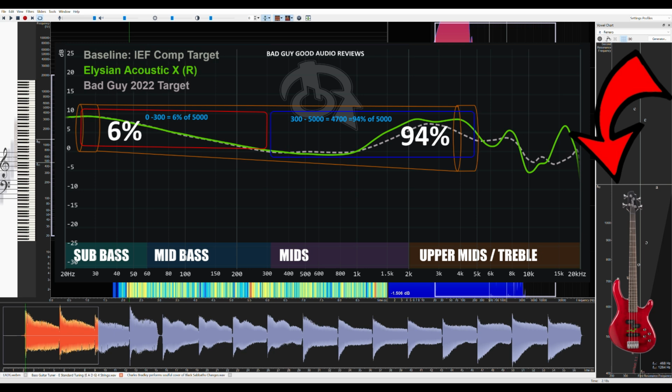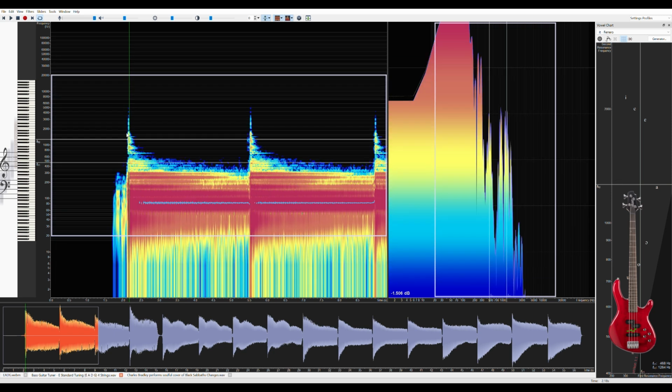That would mean that if you take 300 hertz out and just leave the remaining, 94% of the audible information is in the mid range or the upper mids, and 6% is in the bass range for a bass guitar.